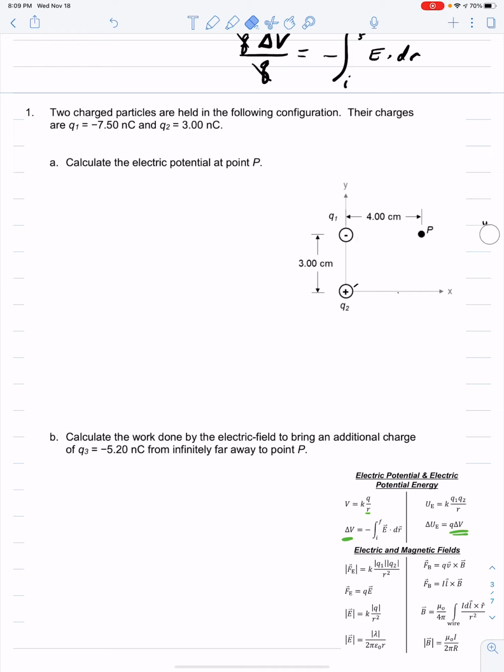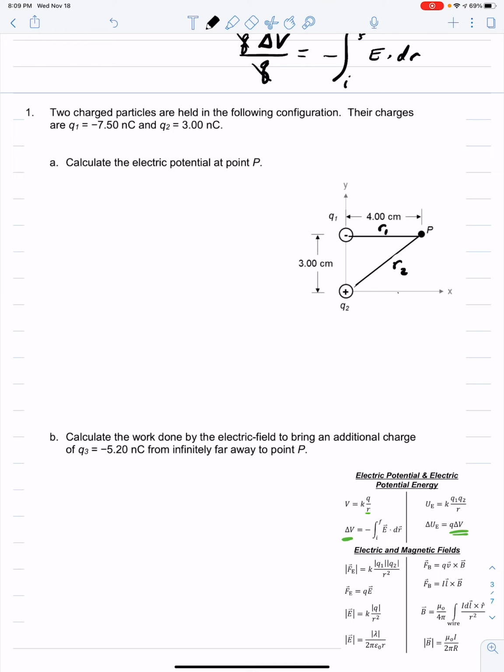However, lucky for us, when it comes to electric potential, we don't really care about that. We don't really care about the direction. All we care about is the electric potential at P without understanding the direction. We just need the magnitude, and we just need the actual distance between the two. So when you're given 3 and 4, you do the geometric stuff and you'll get 5, but I'm going to call this R2. And this right here is R1.